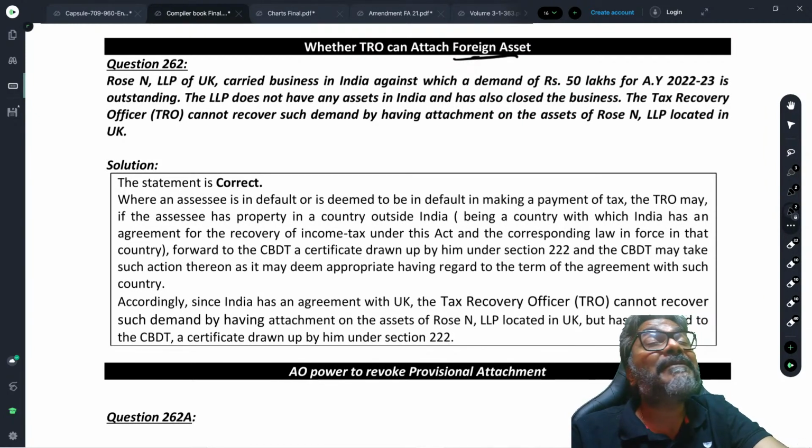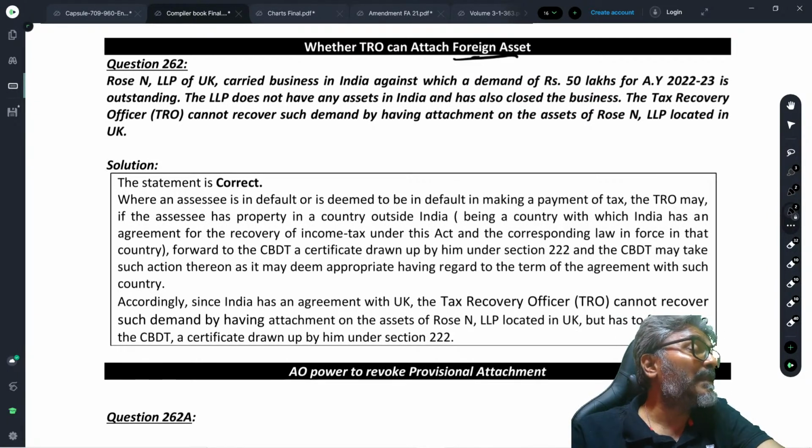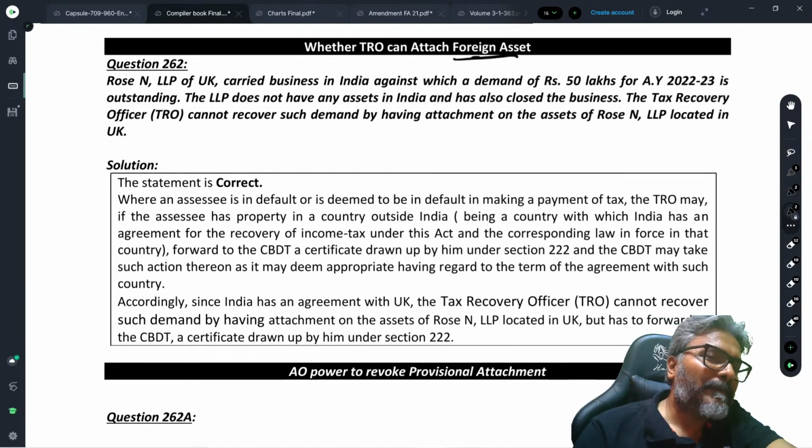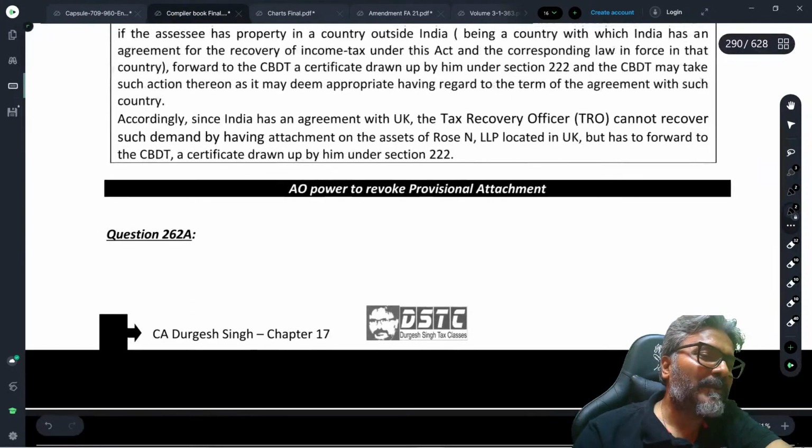And that is the reason why you will come to know all these defaulters who ran away from the country, be it Mr. Walia or Mr. Modi or something of that sort, were never tax defaulters, because they knew that if they are tax defaulters, then wherever they are, the government can start attaching their foreign assets as well. That sort of a power the government has. And this is what it is. Okay, so 262 is in respect of that.